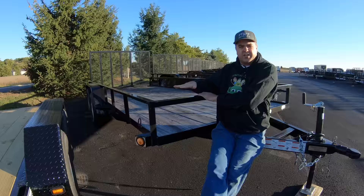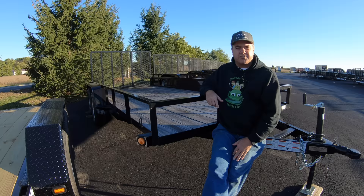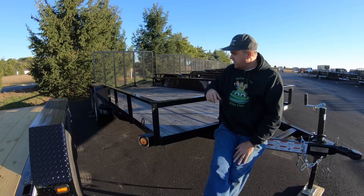Another name for these trailers sometimes is a landscape trailer. One thing you'll see is that with trailer naming and styles, it kind of varies from manufacturer to manufacturer, region to region. In some places when they say landscape trailer, they're talking about something like this. Sometimes it's more specialized — it's got a little higher side on it, maybe some mesh sides to handle weeds and brush. But these styles are the least expensive.